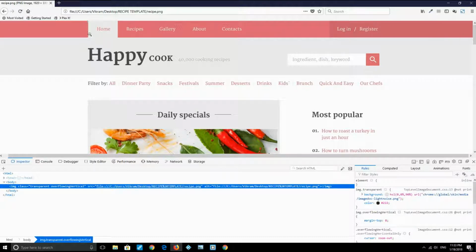Now, but my main content does not start from the extreme left. It starts somewhere in the middle. It starts from here and it goes up to here somewhere, right? So what I'm going to do is measure the width of my main content and how I can make it appear in the middle of the page, because this header, my main content, the home, the recipes, the gallery, all of this is not starting from the extreme left. It is starting somewhere in the middle of the page, you see.